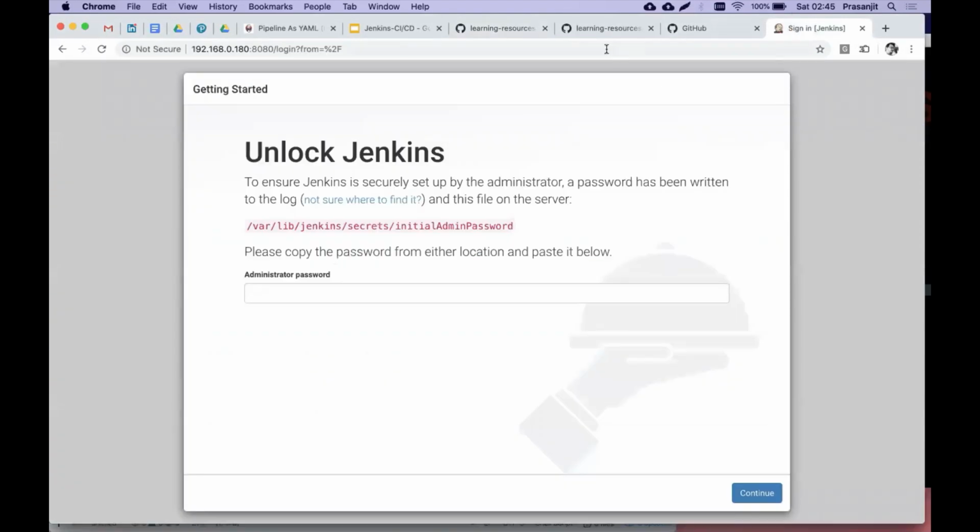And give it time. Don't rush or keep on refreshing, because I did not refresh it even once. If you refresh, it does the same process again. It's a first time installation, so have some patience. Run it, wait till you get this screen. It will open on its own. You don't have to do anything. So just start the Jenkins service, open the IP and the port in the browser, and wait for it. It will load very slowly.